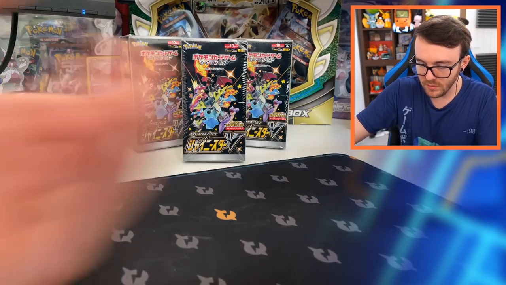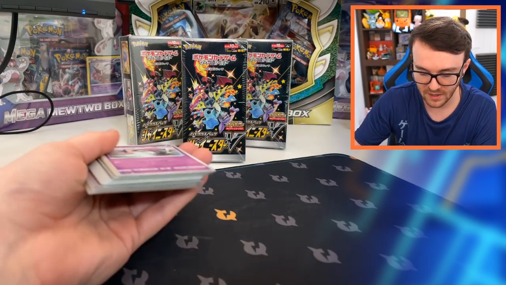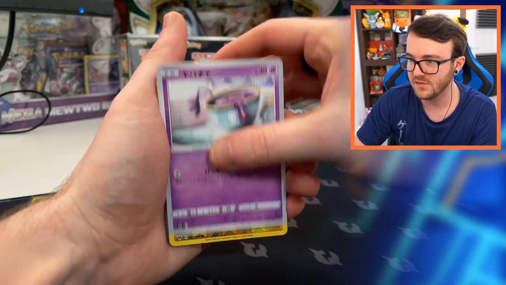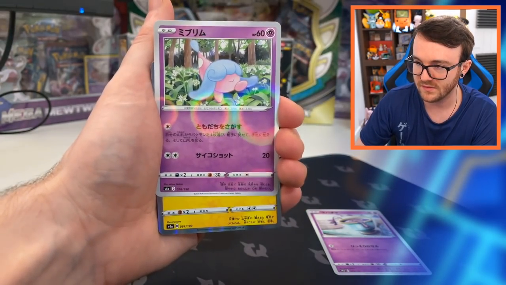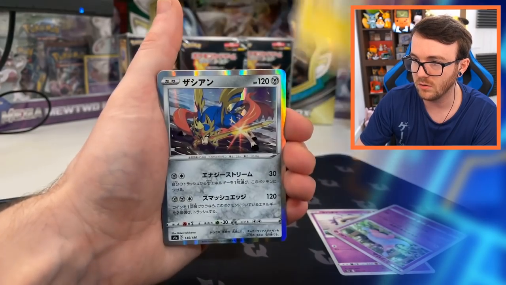But we will crack these open and see what we get. So before we start, whoever sold me these cards actually gave me two free packs, and I opened them in a stream the other day. And these are what we got from that. I got a shiny Arctozolt, or holo Arctozolt.